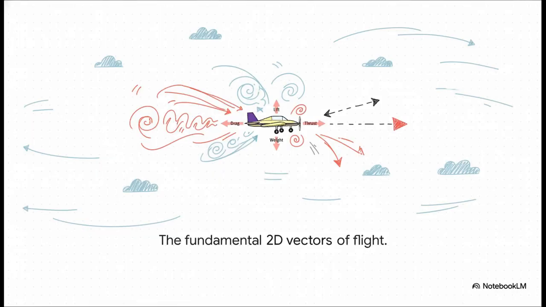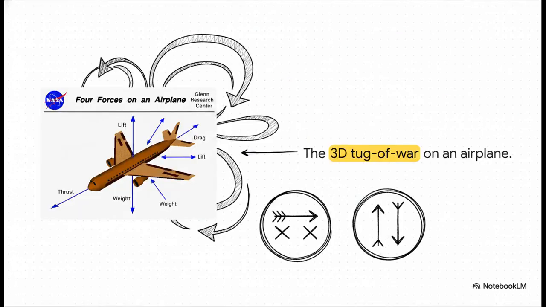Okay, so whenever a plane is up in the air, it's essentially in a constant state of combat with the environment around it. There are four fundamental vectors at play here. You've got lift pointing up, weight pointing down, thrust pointing forward, and drag pointing backward. And these forces are actively working against each other in a literal, non-stop tug of war. And this brilliantly illustrates what happens when we scale that concept up to a full three-dimensional aircraft. You can see how those vectors intersect right through the center of gravity.